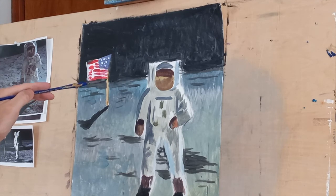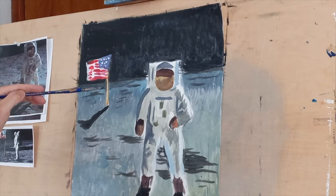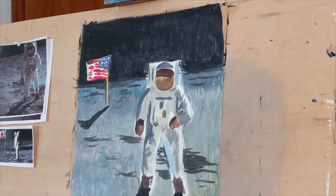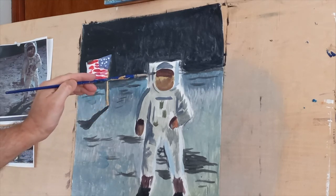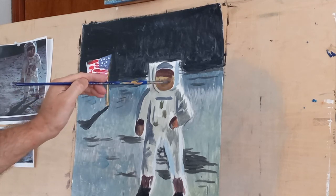So I switched from a smaller brush just to add these little details, so once you're done with a big brush, you could switch and move to a smaller brush. And now I can start putting details on the astronaut himself, such as on his helmet, etc. So it becomes more now like a drawing, like I'm redrawing what I drew before. So you just want to go around in any small area very carefully. Just put in any reflections in his helmet, you could put that in as well.